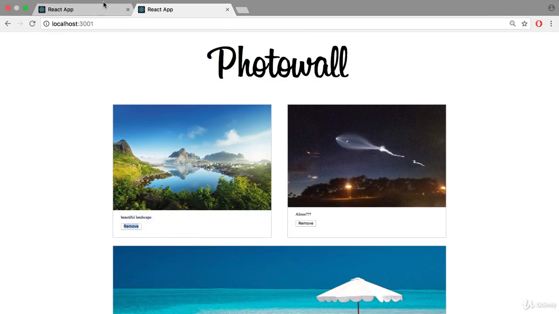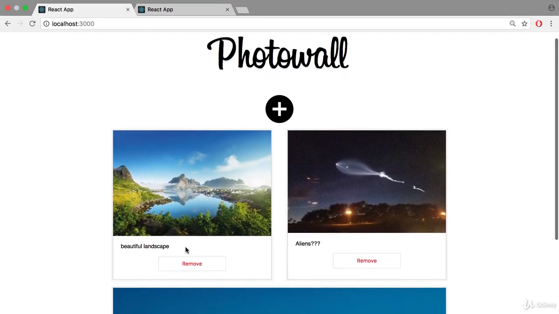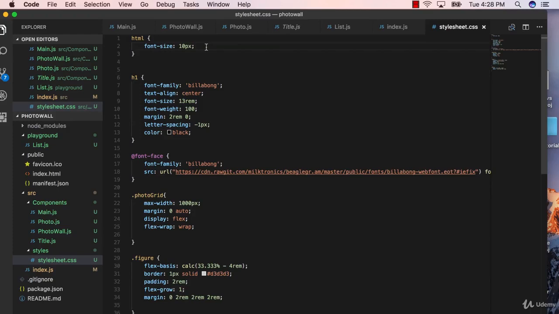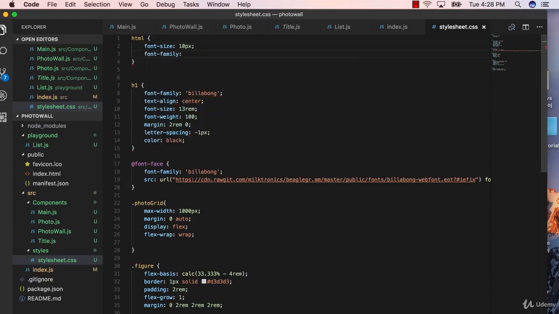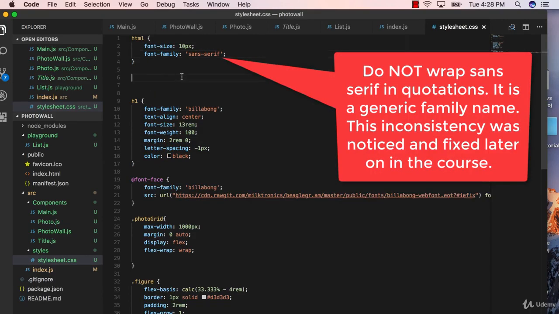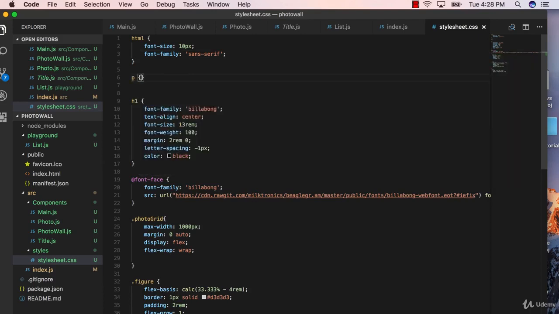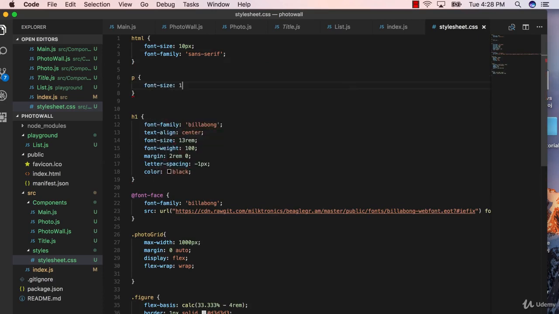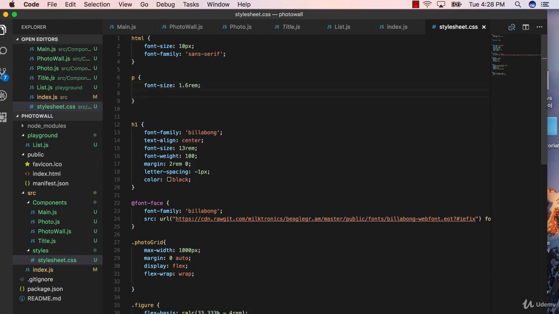Now this does not look as good as what we have over here, and for that reason we're going to use our CSS style sheet again. We'll start off by declaring a global style of font family sans serif. And as for the paragraph tag itself, we'll define a rule set to affect all paragraph tags such that they all have a font size of 1.6 rem. Let's also specify the amount of space above and below the element to be a line height of numerical value 1.5.